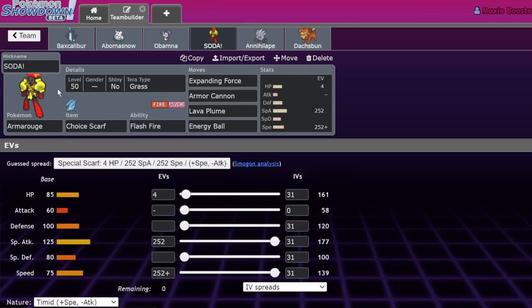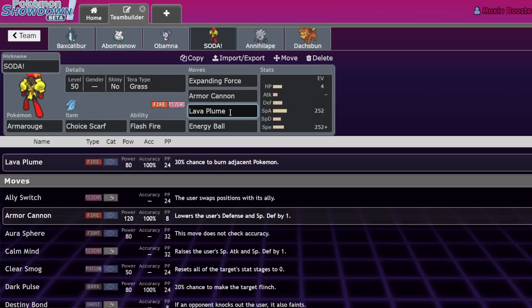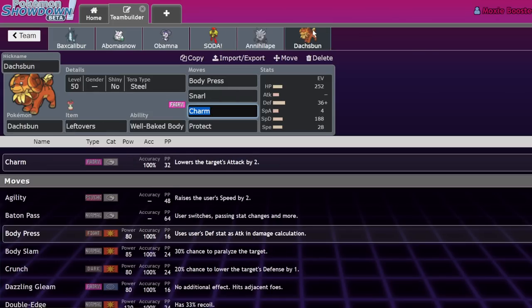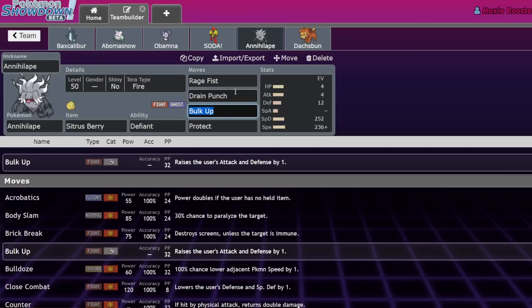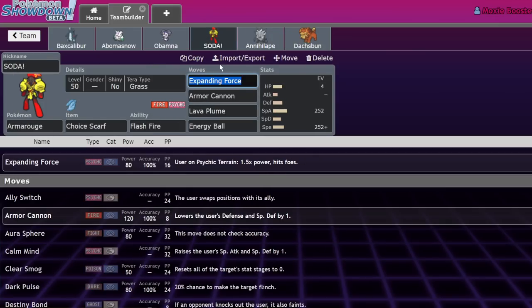It's got decent physical defense, right? You're going to be able to stay in on Garchomp if you Terra Grass versus it. And Lava Plume is an extremely spammable move on this team, because while it does hit your partners, we have one immunity, we have one benefiter who's immune to burn, and we have a Terra Fire Annihilape, which also benefits due to Rage Fist getting boosted every time it gets hit.